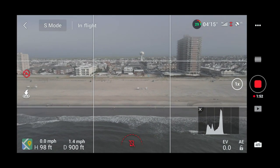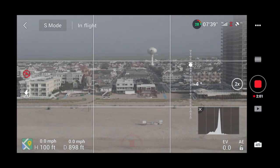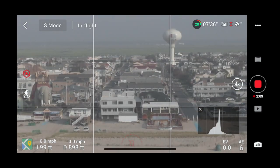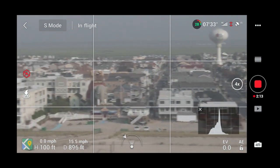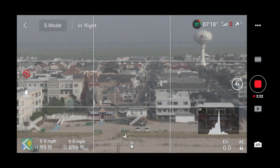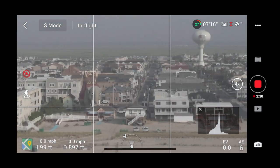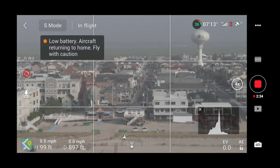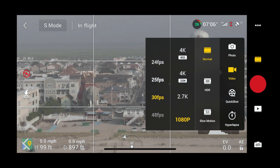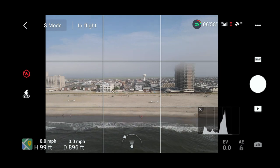We're way out over the water — still in 1080p so let's try the zoom button again. There's 3x and there's 4x — really zoomed in now. Getting Lucy framed up. Yaw seems faster when you're zoomed in. Going 1x from way out, then 2x, 3x, and 4x is where I want it. Let's stop the video and take a photo to see how it looks at 4x.